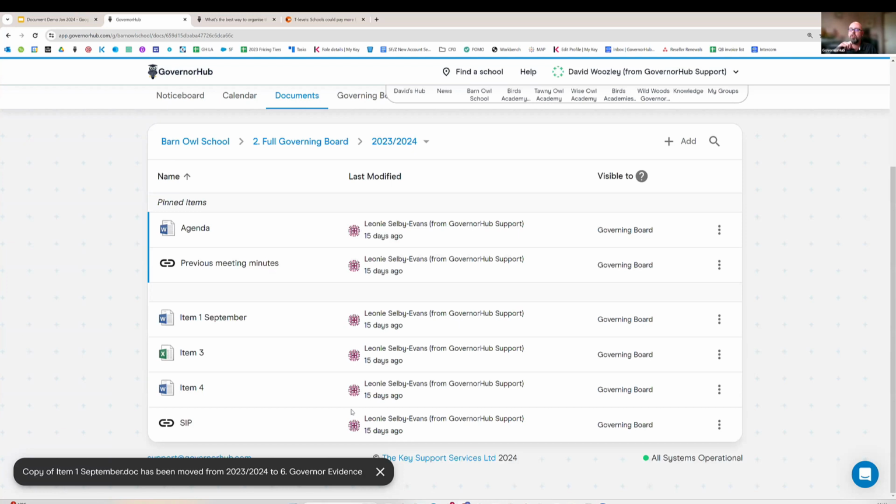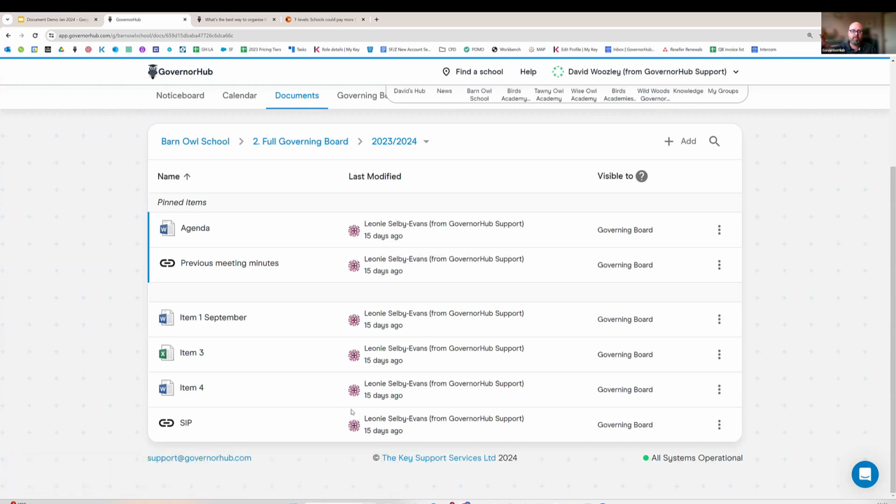Just a word of caution on that. If you are creating multiple versions of documents, please be aware that if people are editing these, and they're not live documents, not live editing, then obviously you've got to manage multiple copies of that document. If you update one, the others may not update automatically. So just a word of caution when you're copying documents into other locations.